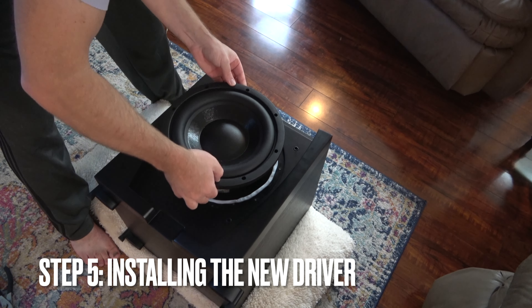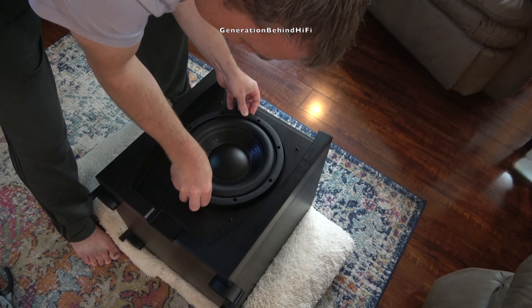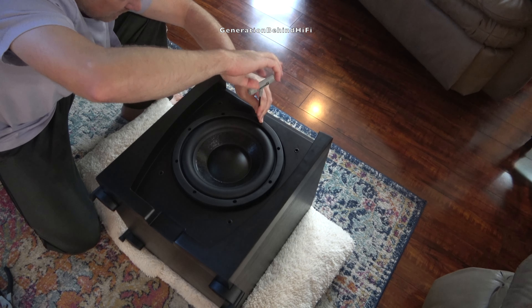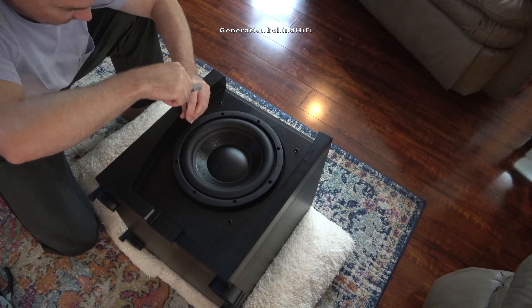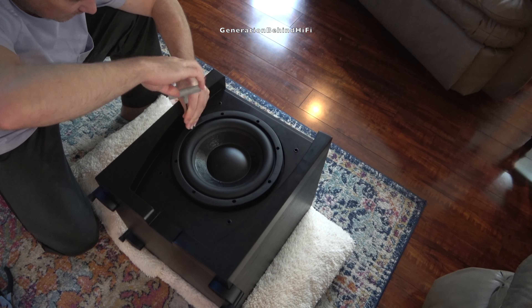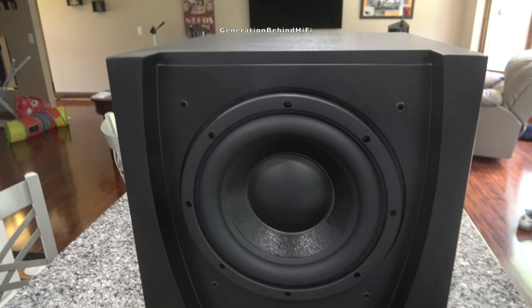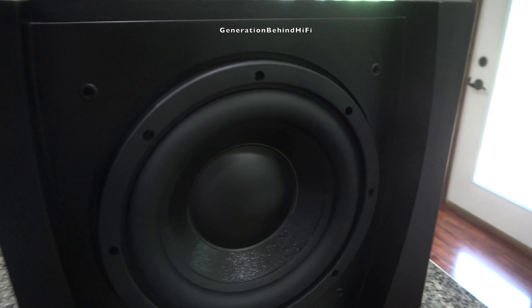I gently lower the driver into its mounting location and tighten the mounting screws in an alternating fashion until all screws are securely fastened. You'll want to go around tightening all screws slowly to allow time for the BluTac to compress and settle — if you tighten one screw all the way down on the first pass, you risk stripping it out. Here is the finished product; I think it turned out great. I've always liked the aesthetic appeal of the 550P cabinet, and turning it into a monster of a sub was very easy to do.